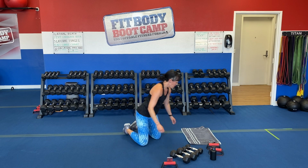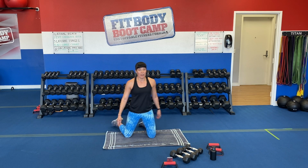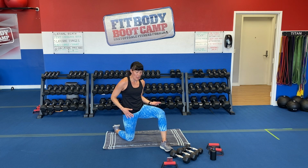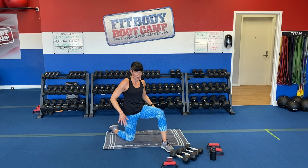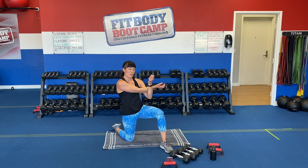Let's go ahead and we'll come to a kneeling position. And we'll bring one foot up here. So we're going to get a pelvic tilt in, recognizing what that pelvic tilt does for your core and your body and your back support is super important for all kinds of exercises. So really take a mental note of that. We're gonna take one arm across the chest with that shoulder down away from the ear.